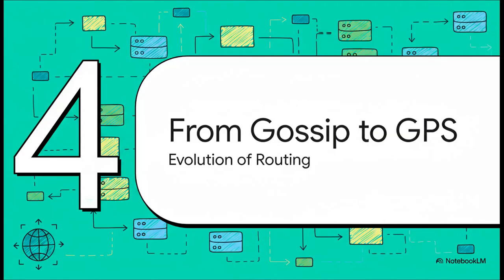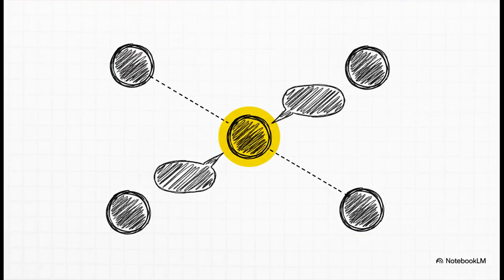And these algorithms, well, they've gotten a lot smarter over time. You can think about their evolution like this. They went from a system of spreading rumors and gossip to one where every router has a perfect, up-to-the-minute GPS map of the entire network. The really early internet, back on ARPANET, used something called distance vector routing. And that's the gossip method. Each router would only talk to its direct neighbors, telling them only what it knew. It kind of worked, but news of a change, like a dead link, could travel very, very slowly across the network, which, as you can imagine, caused all sorts of problems.